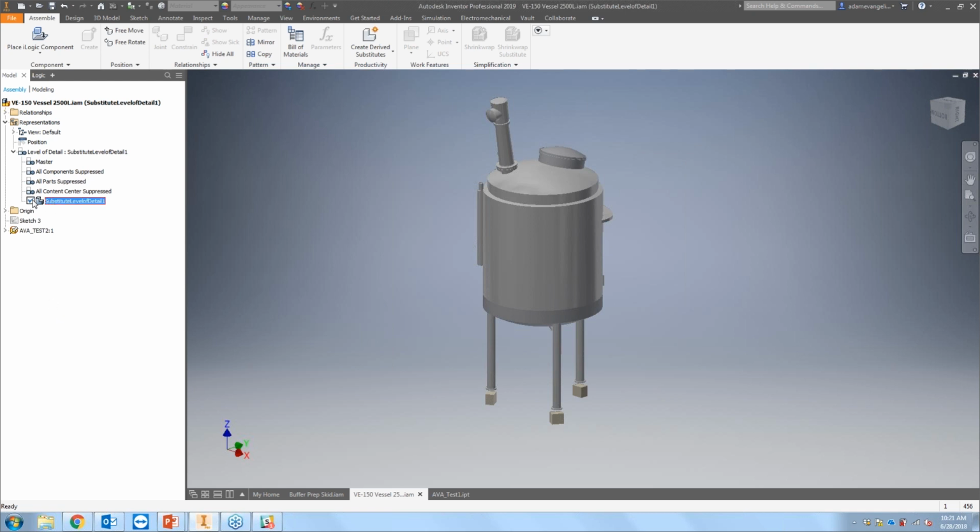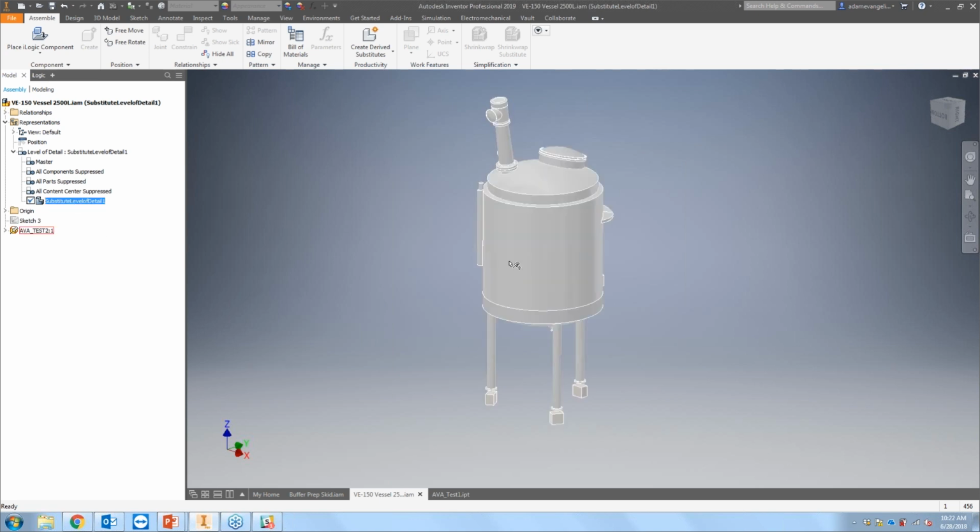You'll see it right here at the bottom. There's a brand new logo versus the previous stuff here. And this is essentially another level of detail that you could use for this assembly, right? What's unique about this is that level of detail is cool because you could control which parts are loaded and which are unloaded at different save states. While these other regular levels of detail represent the whole top level assembly itself and different parts in that assembly which can be loaded and unloaded, this substitute level of detail is just substituting the entire assembly with that derived part that we made earlier.